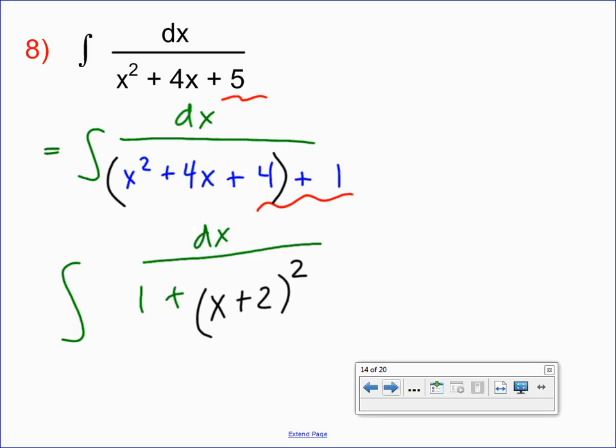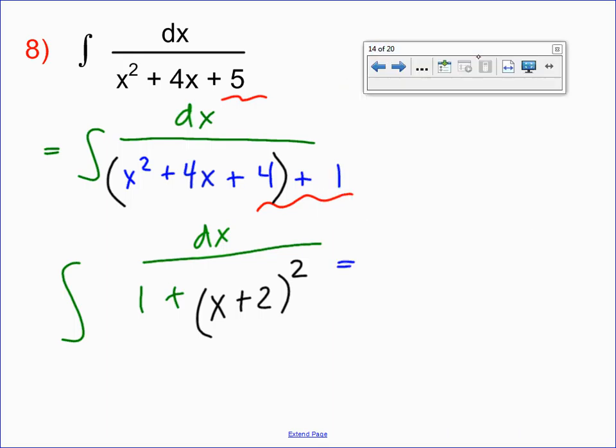And so by rearranging this, we've made it look like 1 plus argument squared times the derivative of the argument. Gosh, I hope we have the derivative of the argument in there. What would be the derivative of this argument? Just 1 dx, and so we're good to go. Now we can go straight to inverse tangent. In fact, we don't have to provide any constants at all. That's pretty sweet. Thanks, Michael. We'll do inverse tangent of quantity x plus 2, closed quantity, plus c.